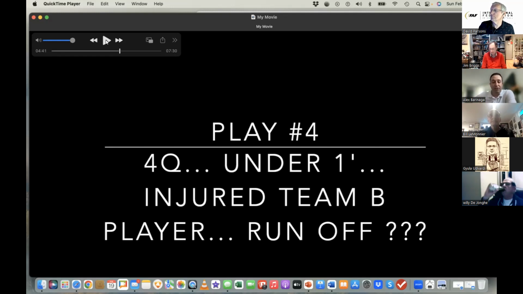And then we have to get into this scenario where we have an inadvertent whistle and an administration of an inadvertent whistle, and you've got to deal with the inadvertent whistle for the rest of the game if you're the official that blew it, and you've got to be able to put it behind you and move on. Obviously none of us like it, but just know that you've got those situations.